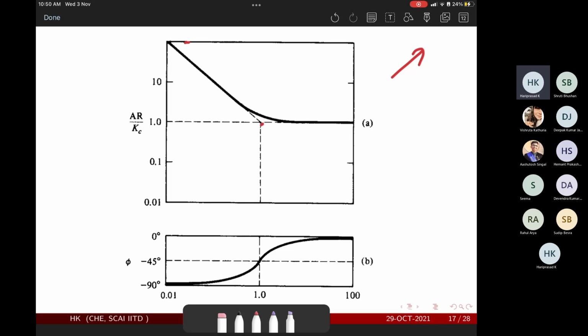But again, the cumbersome pain point here is that there are two things you have to look at simultaneously. It can be a good thing, of course, and can be a bad thing. Basically, the bookkeeping effort is more here because you have an amplitude graph and a phase graph, so two graphs, and any decision should be a joint decision based on looking at them together.